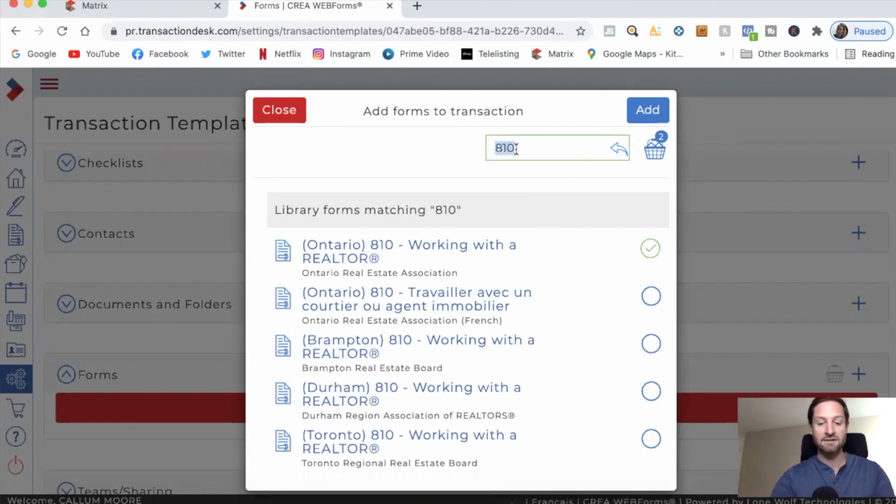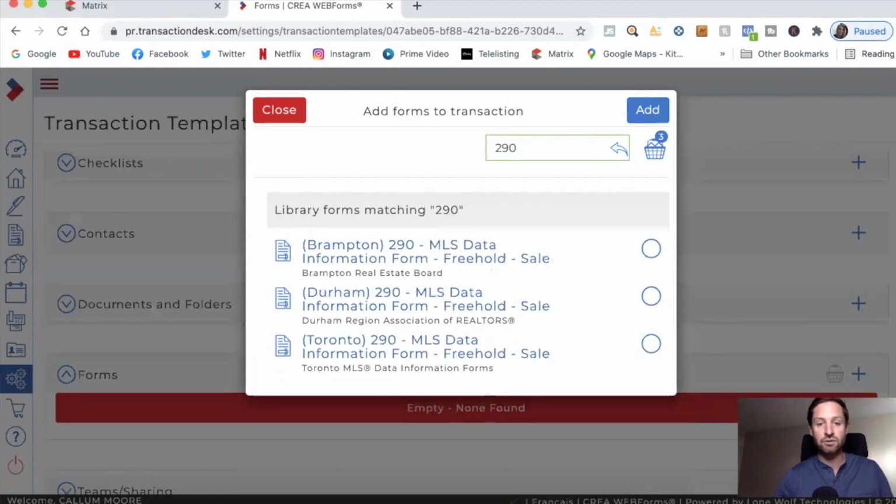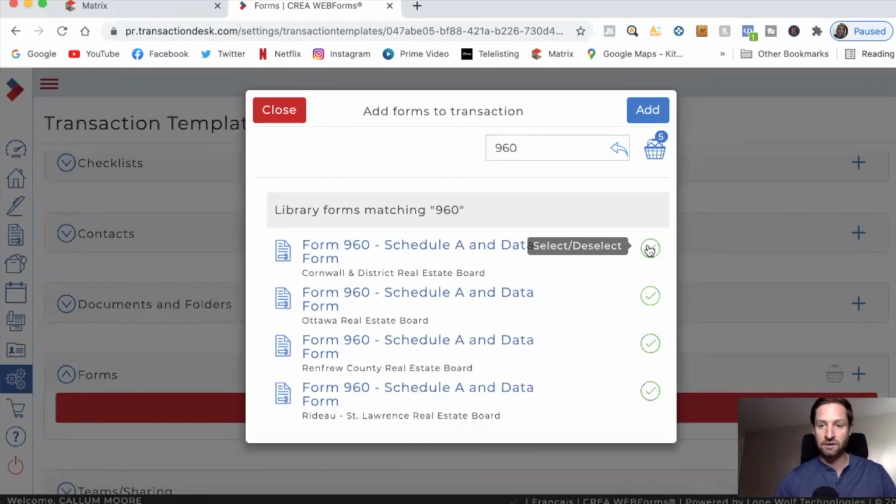From here, we might as well add some FinTracks. And again, FinTracks might be brokerage dependent. They might have completely different forms for you, but I'll add that in there just in case. And now kind of the data sheets. So we're going to talk about data sheets as well once I jump back out of this computer to see how fast we can get them with some brokerages and boards, but other ones you might not be able to. So I know Toronto, they have the 290. So you'll want to grab this one. If you're, say, over in Ottawa, I think theirs is the 960, and it'll nab all of these.